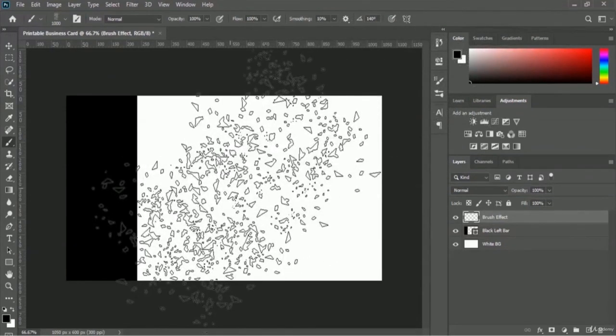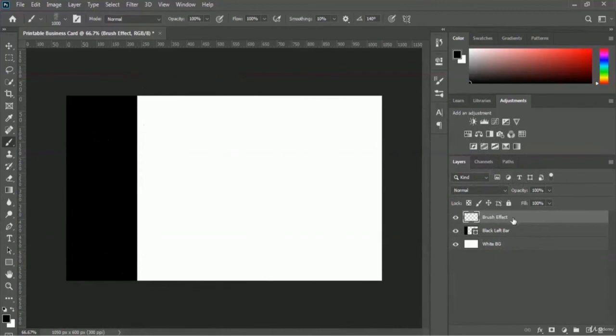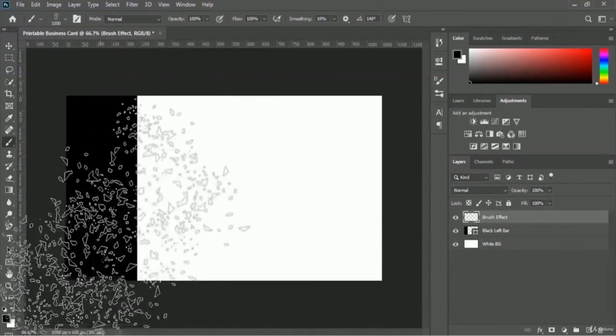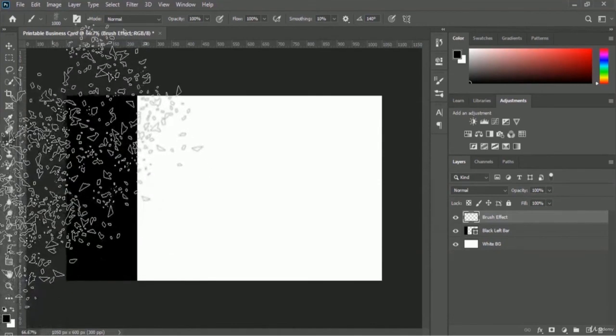And before using your brush effect, please make sure your brush effect layer is selected. So let me draw some brush effect in here.